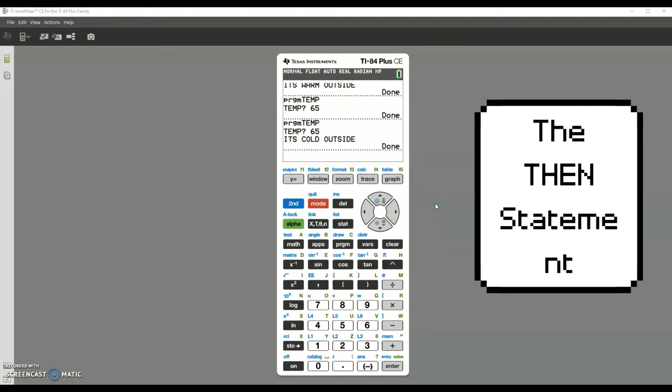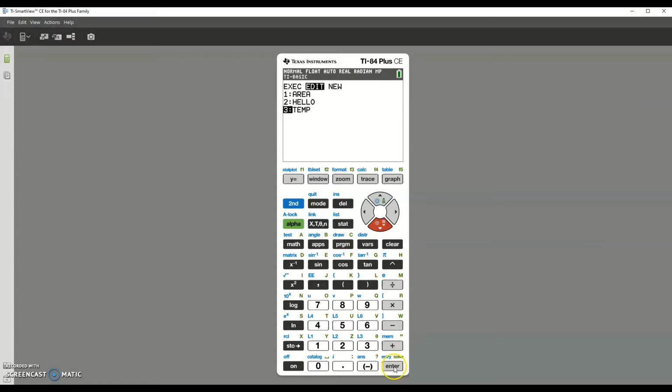What if we want multiple commands to execute if a condition is met? Let's reopen temp, arrow key down to the first if statement, and then under that, let's click insert, enter, to enter a new line below the if statement. Let's enter the control menu, and then arrow key down to the then command.